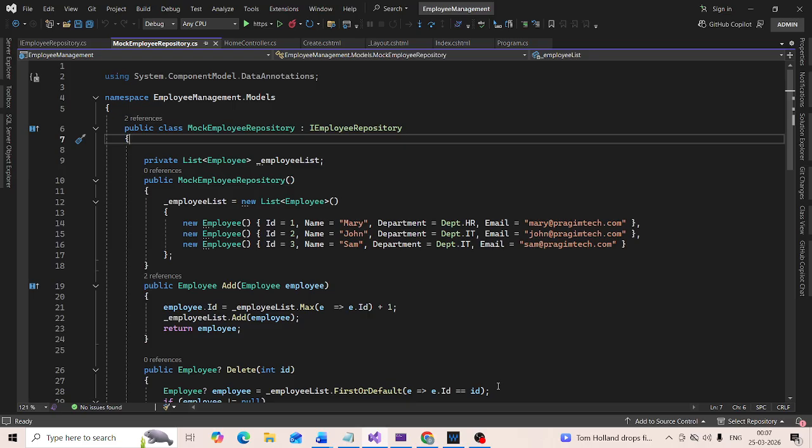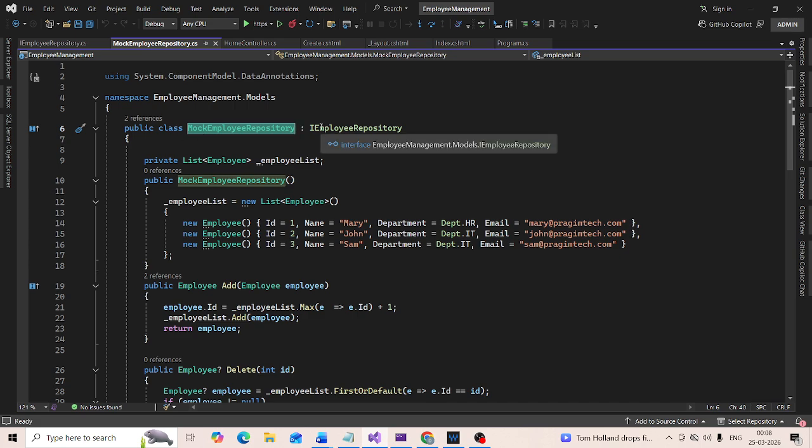Here is the class that implements our IEmployeeRepository interface. Here is the implementation for the Add method.